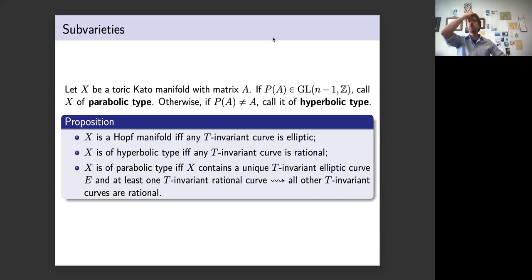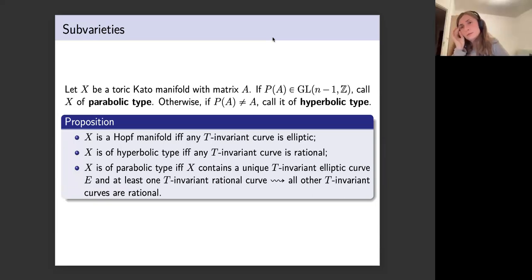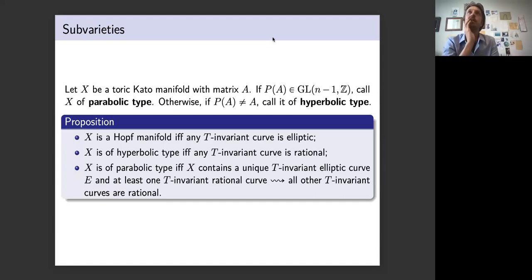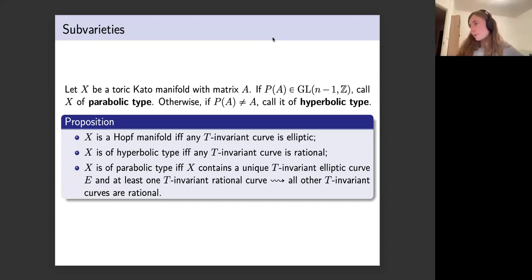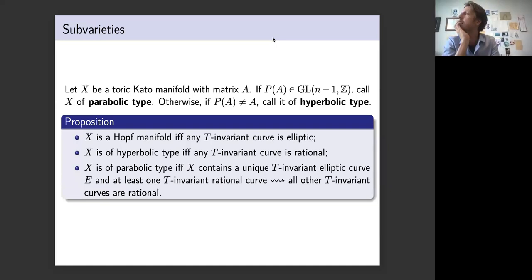And I guess you explained earlier, sorry, I don't mean to derail, that you can characterize exactly how you have to pick the blow-up points for it to be toric. Can you say that again? Or maybe we can wait. You have to blow up only fixed points for the torus action.